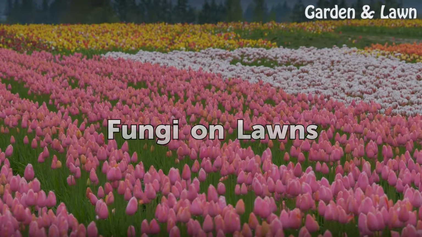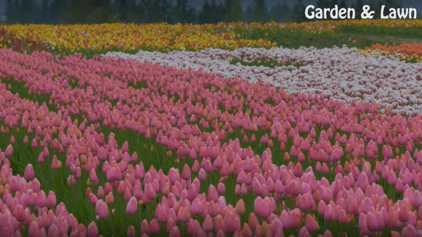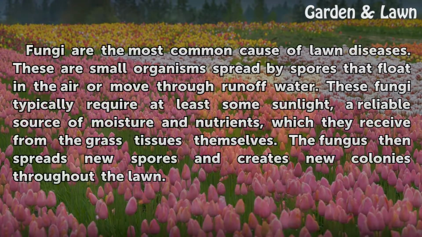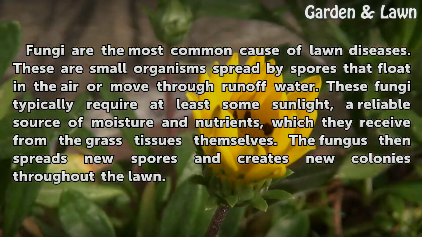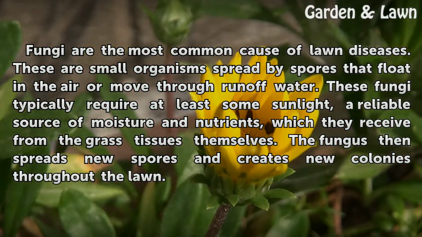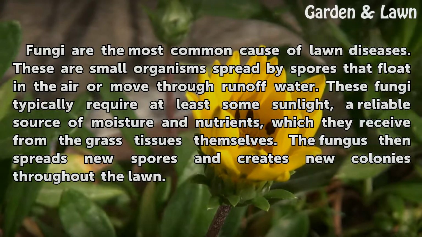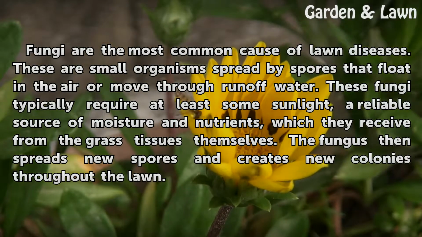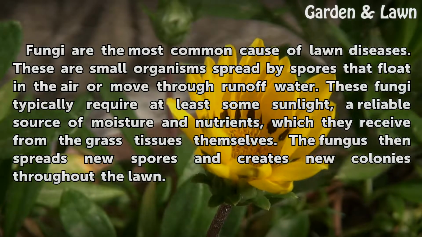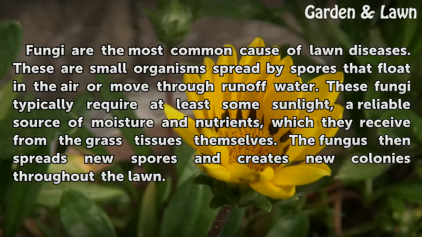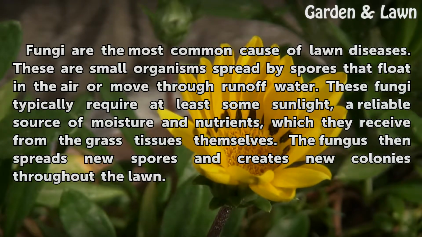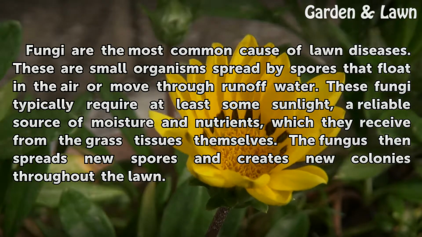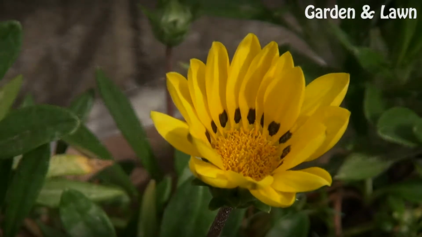Fungi on lawns. Fungi are the most common cause of lawn diseases. These are small organisms spread by spores that float in the air or move through runoff water. These fungi typically require at least some sunlight, a reliable source of moisture and nutrients, which they receive from the grass tissues themselves. The fungus then spreads new spores and creates new colonies throughout the lawn.